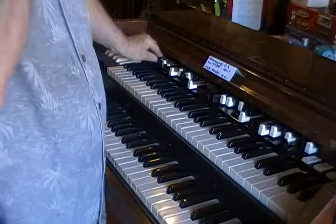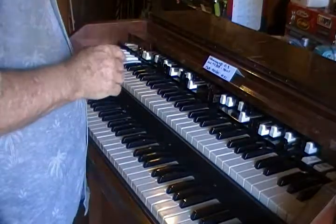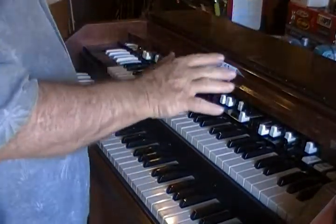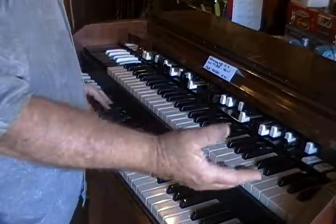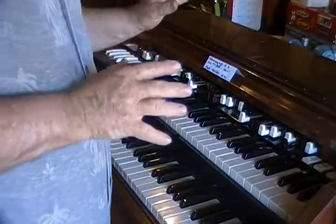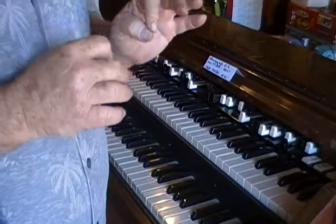This came out of a chapel on a military boat. It's in really good condition. It does have some case conditions that it could use some refinishing, but with regards to the overall instrument itself, this is one of the better Hammonds I've played, and I think that you'll find this to be a really good Hammond to come down and take a look at.